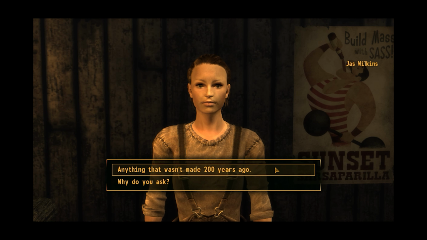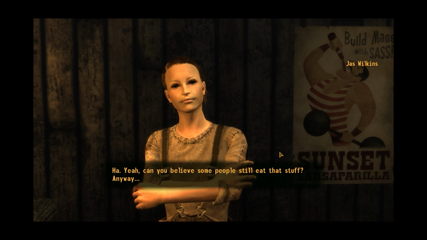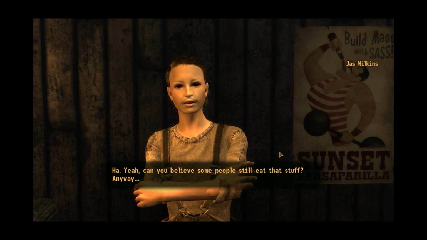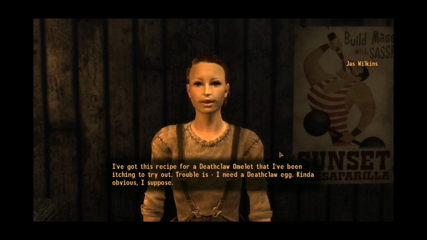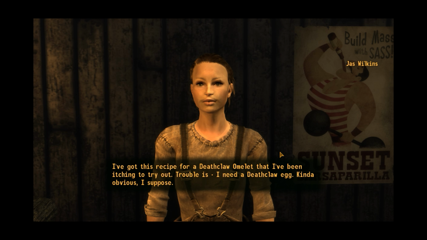Rose passed down the recipe for Deathclaw omelets to Jas. If the player brings her a Deathclaw egg from the nearby quarry, she can supply us with the very same Deathclaw omelets. It's a very nice callback to Fallout 2.